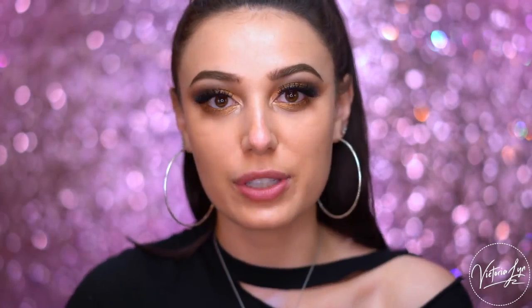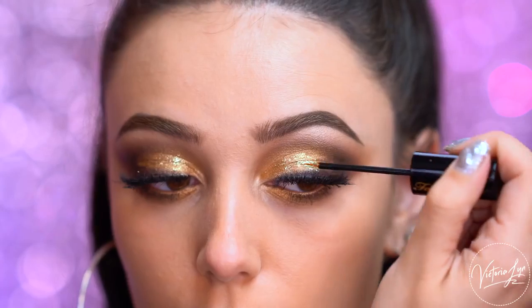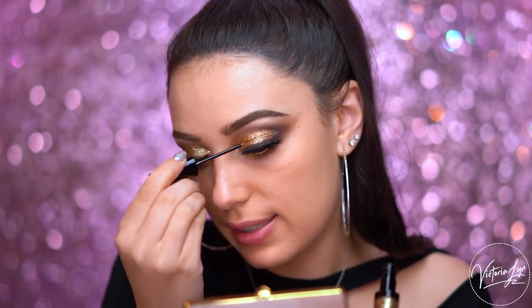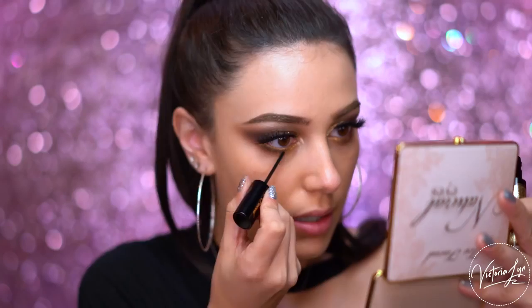Now I'm going to pop on the Kush Mascara from Milk Makeup and coat a little bit of those top lashes as well as the lower lashes. I feel like without mascara on my lower lashes I literally feel naked - and I've been loving this mascara, it's really, really good. You can totally stop here, but you guys know I'm extra and I'm obsessed with glitter. So I'm going to be using the Glitter Pop Peel Off Eyeliner from Too Faced in Lucky Bitch. This glitter is super easy to use - you can just paint it on, and if you use it as a liner you can totally peel it off. I just kind of subtly put it over the lid - well, when is glitter ever subtle? Don't let anybody tell you to stop applying glitter. I'm applying a little bit onto the lower lash line too.